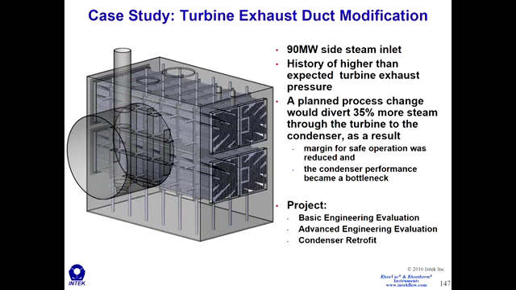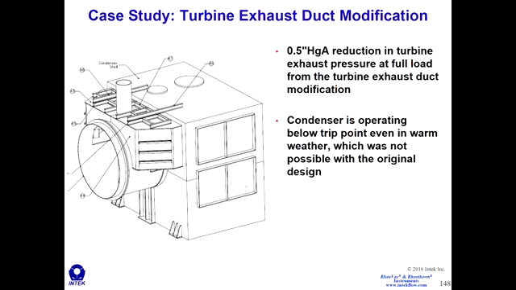And what we found is that they were losing about 0.8 of an inch just in this duct because of a pressure drop that occurred across this steam drain or steam bypass into the condenser. We confirmed it with CFD. The CFD matched very well to the measurements that were made over various operating conditions, and so it was a pretty simple fix to reduce this pressure drop from the turbine exhaust to the condenser.